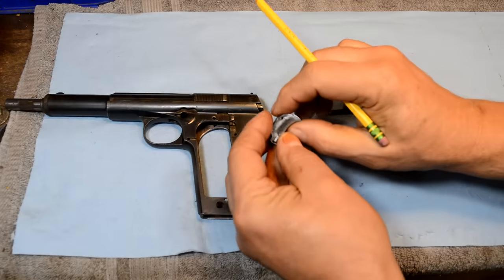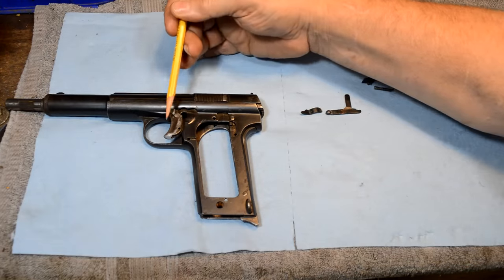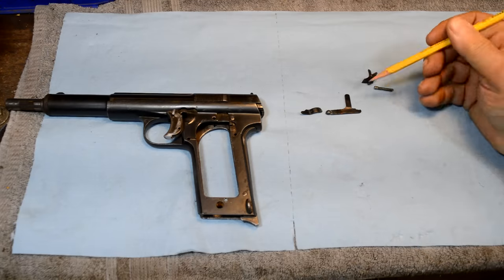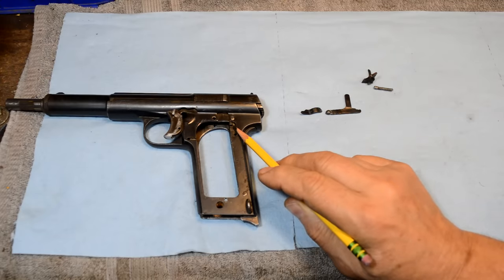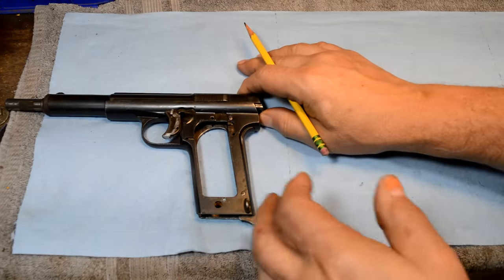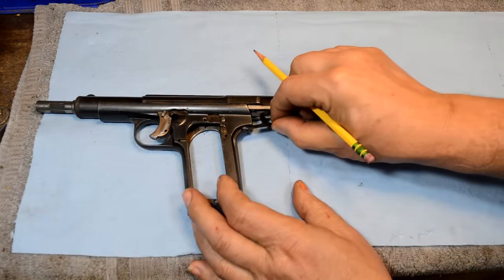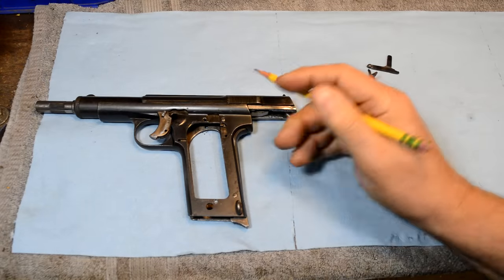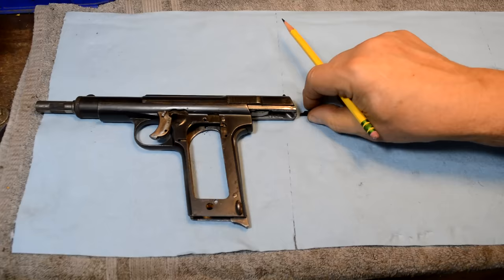So where do you begin with this? What are we trying to do here? We know that the trigger rotates on this pinhole right here. We know that the trigger is going to push on this bar through this blob of weld, and in this notch you can actually see a distinct notch right here. That notch is grabbing the end of the sear. So when you push back on the trigger it shoves the sear back and drops the hammer. As soon as the slide breaks out and starts to move, there's an indent cut into the slide, and this piece shoves down, knocking it out of connection with the sear, allowing the sear to re-cock the hammer. Then when you turn the trigger loose it'll come forward.